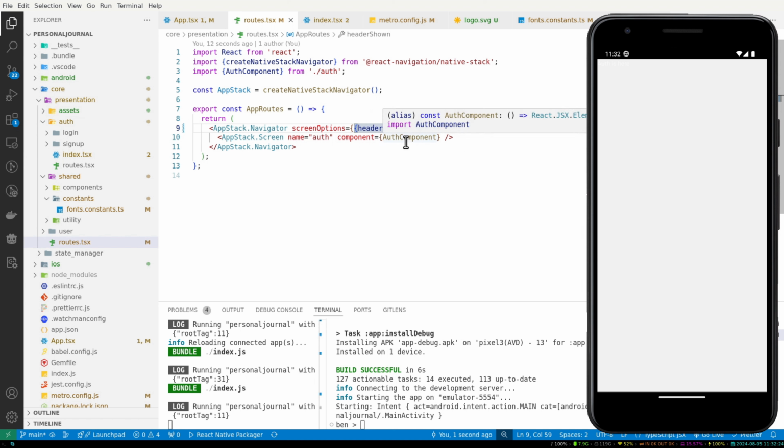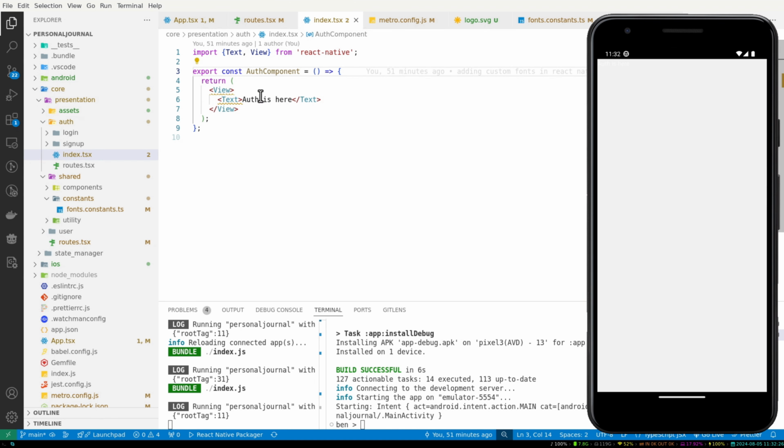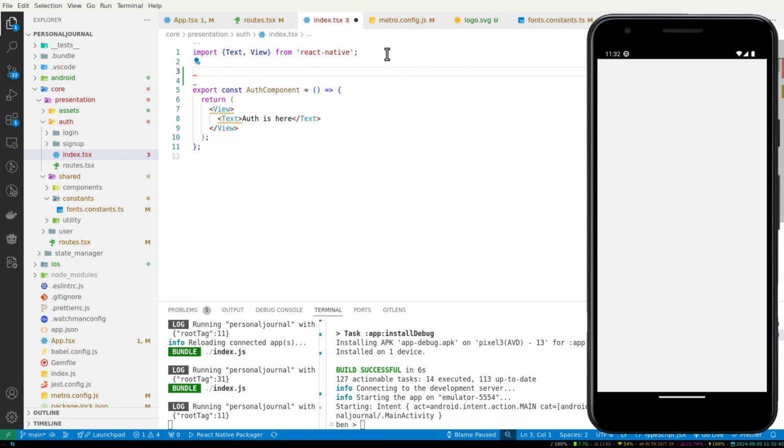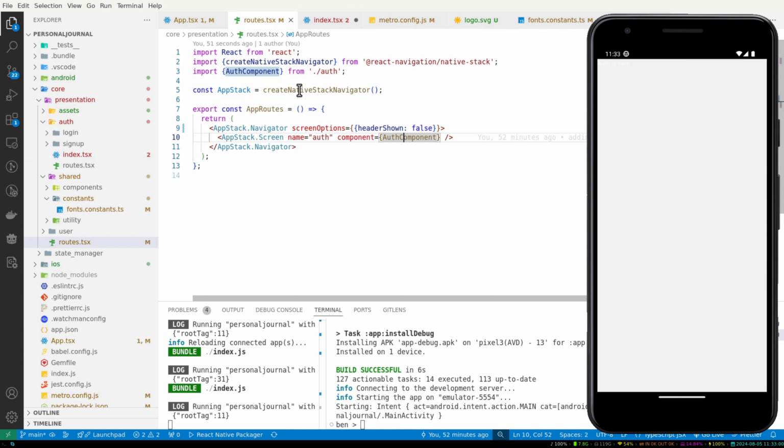Now we need to have our authentication component have its own understanding of login and sign up parts. So the first thing we are going to say is, we don't have a way for authentication to know this is the part that I want content to be, this is the other part that I want content to be. So all we need to do is to simply say const AuthStack. Again, remember, the stack is what decides navigation, like going forward, going backward, popping off of the stack, and so forth.